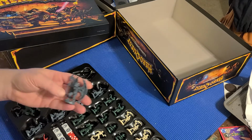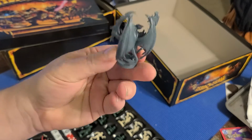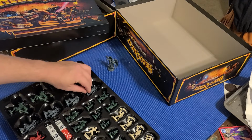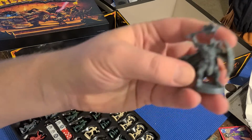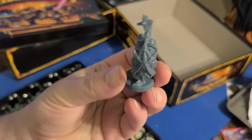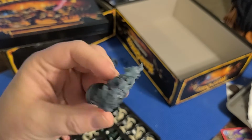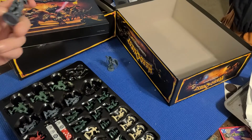They didn't come out too bad. So that's the detail on this. I mean, that's pretty cool. So I might do like an after video, take pictures of these. Alright. And we're just gonna be very gentle, because the detail on these are absolutely amazing. They didn't have to go this extra mile, but it looks like they really did. And if there's any mold lines or flash, I can remove it with my tool.